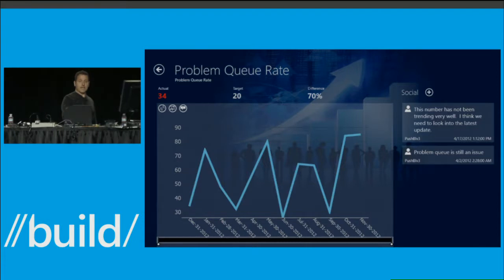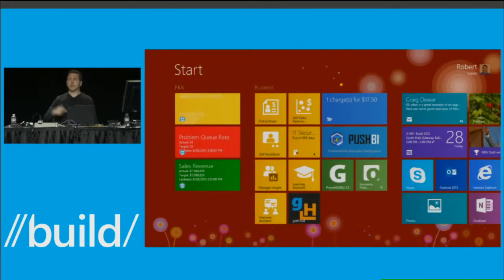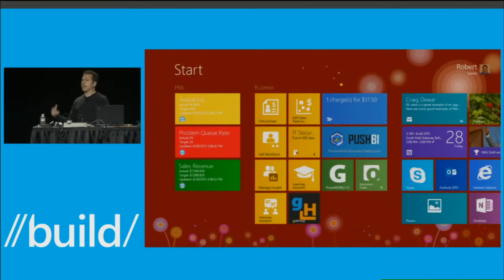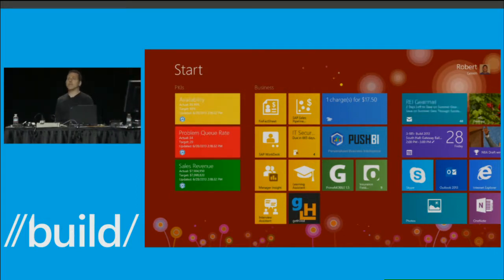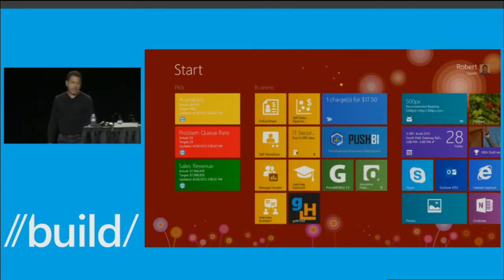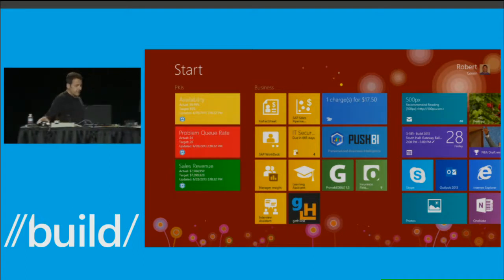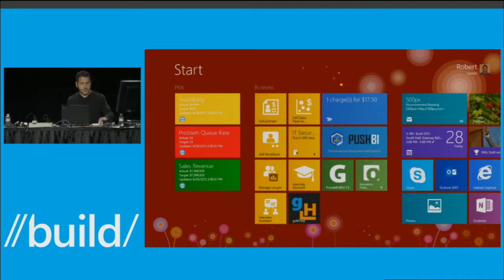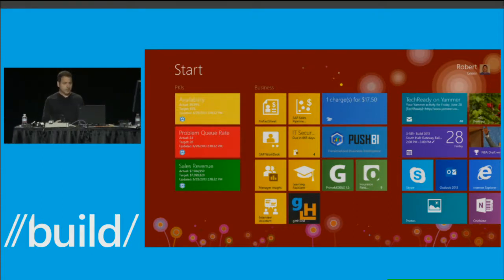Rather than just telling me, oh, here's an app, you can launch it, and then you can poke around and see what's going on. The app is now talking to me, giving me information. This is a feature unique to our platform, and you can think of all kinds of scenarios where it's amazingly helpful. It can save you tons of money, make your users happy, get you that big raise that you've been denied for so long, make you a hero. It's a pretty cool feature.